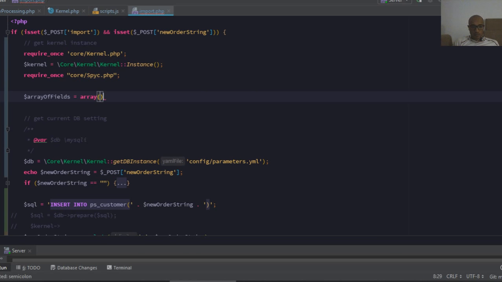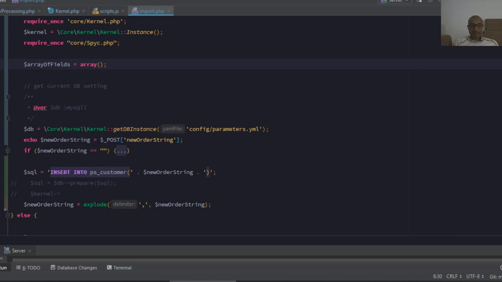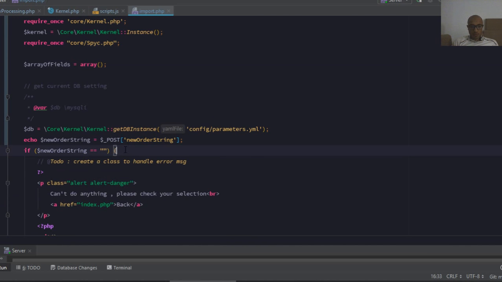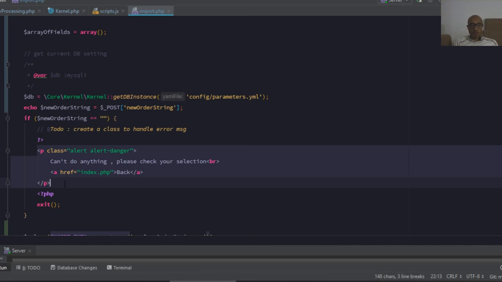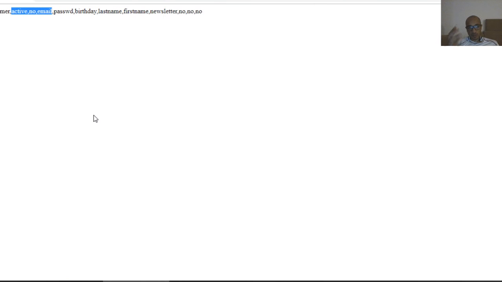Then what am I going to do here? If this is empty, or equal to nothing, then create a class to handle the error. Then I will show a message saying that we cannot do anything because that string is empty. There's nothing there. So this is the message.